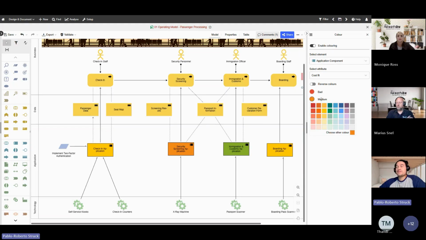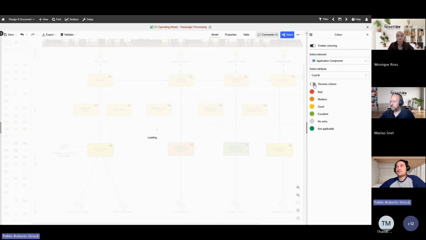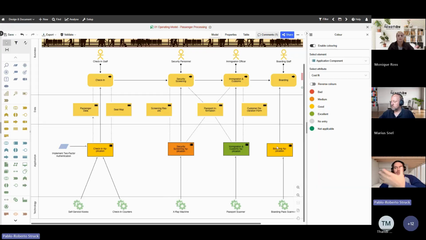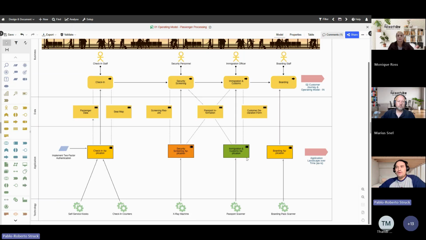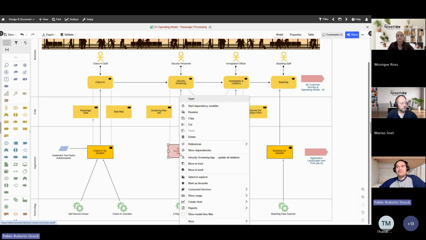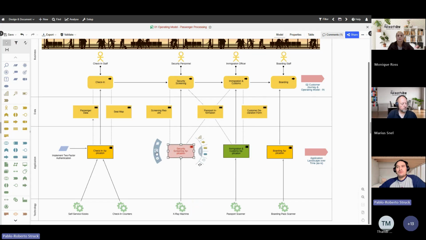You can obviously alter these colors. So, you know, it's just a preset configuration, and also obviously reverse the columns and so forth. But whatever you decide to do, it's about the tool guiding you in seeing where potential improvements might lie, right? So there's, again, a couple of things that can be done so I can have a better understanding about this application, right? And for that, obviously, one approach would be maybe to go into the insights of this application. So just selecting the object here, the application.